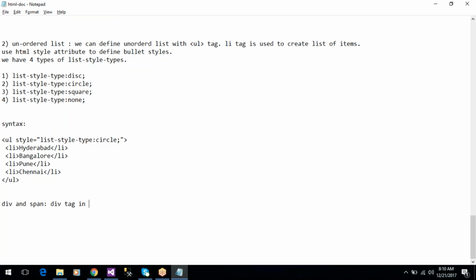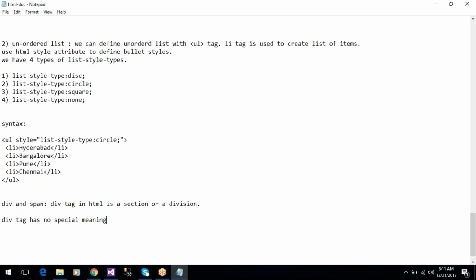The div tag is used to group block elements to format them with CSS. The div tag has no special meaning.